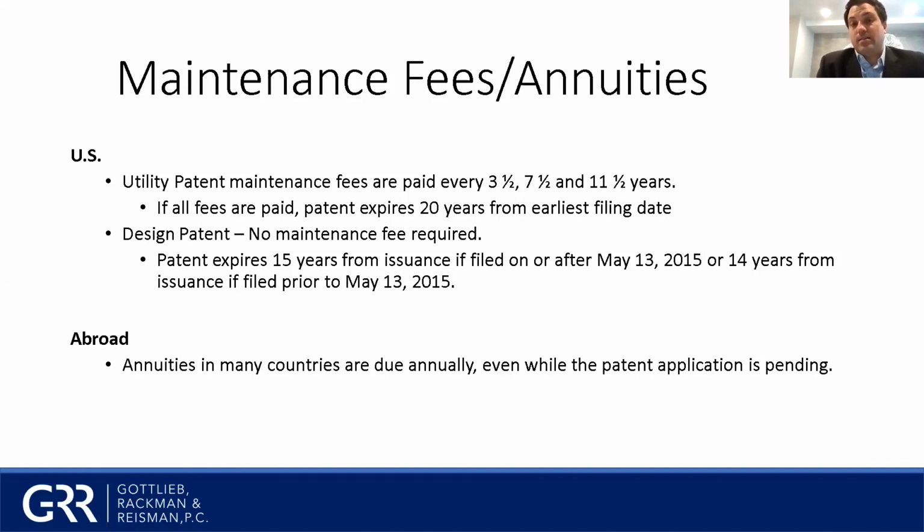For utility patents, once you pay the notice of allowance issue fee, you have a utility patent in the US. However, in order to continue to own a utility patent, you have to pay a maintenance fee every 3.5, 7.5, and 11.5 years, meaning that you have to pay the government, the USPTO, money to keep your patent. And the fees do escalate in cost over time because they presume that you are using the patent and monetizing it. And that's the case regardless of whether you're an individual or a Fortune 500 company.